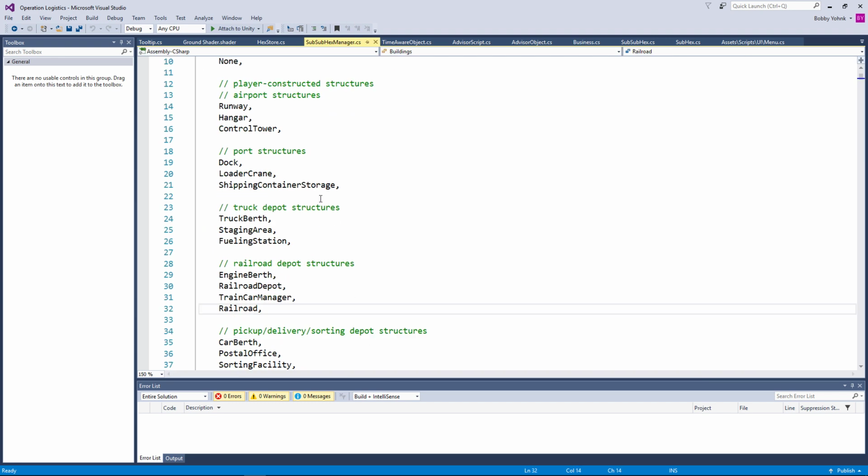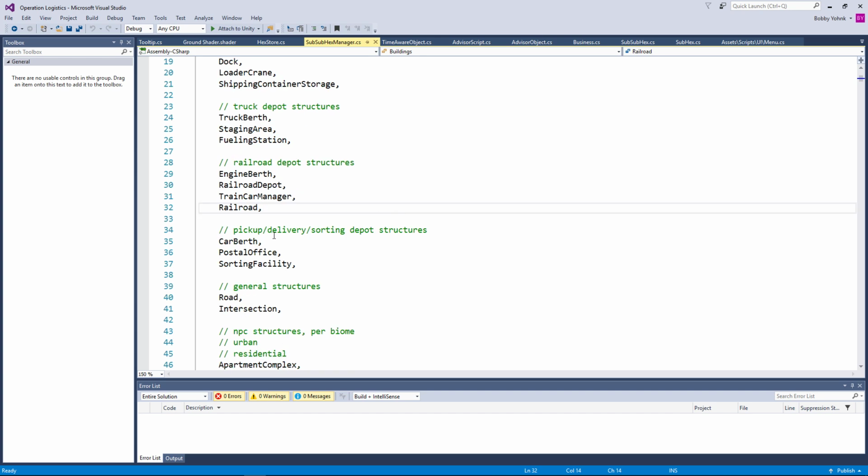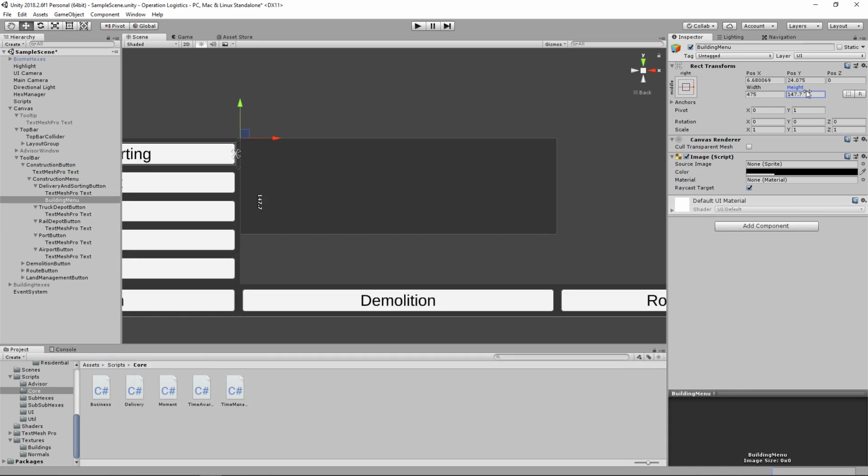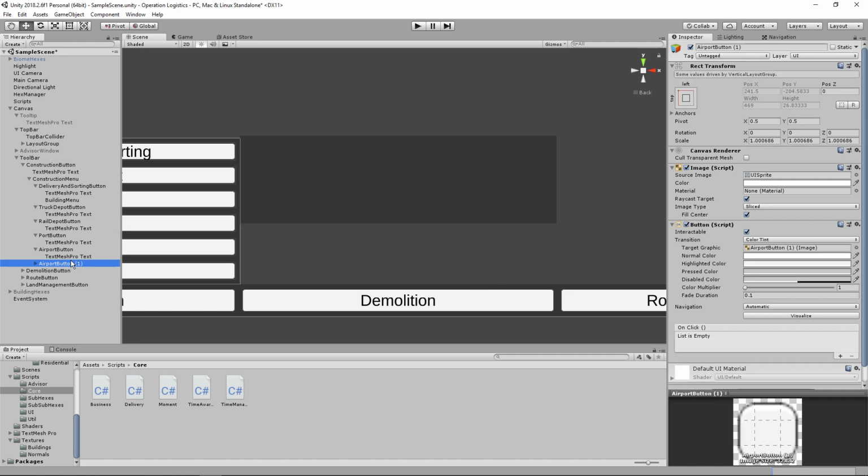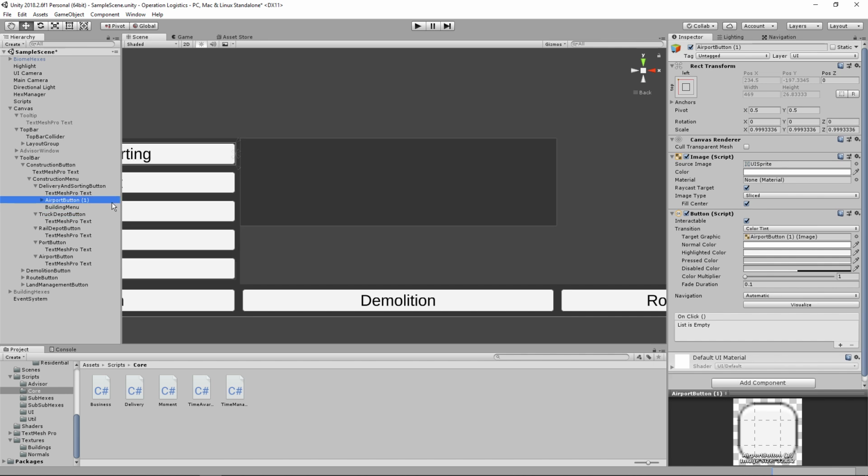So we have a total of 3 here. So we can just do a height of 45 times 3. So 135. And then I'm going to duplicate the airport button here, and I'm going to just move that right up in here into the building menu, like so.